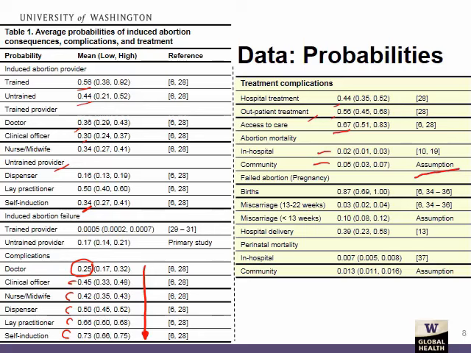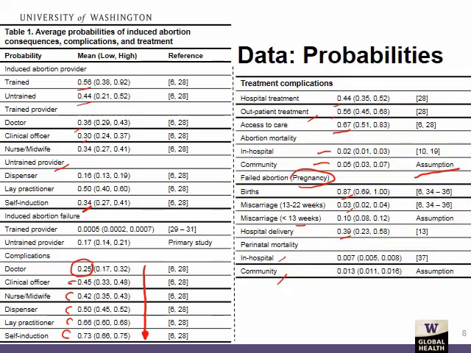And then we had pregnancy outcomes here. So if you get pregnant, 87% have a birth, 3% miscarry, 10% miscarry greater than 13 weeks. You have a hospital delivery 40% of the time, and then you have perinatal mortality in hospital and in the community. So these were the data that informed the different branches, the different branch probabilities, as we saw in the picture in the previous slide.